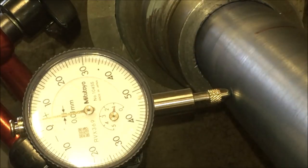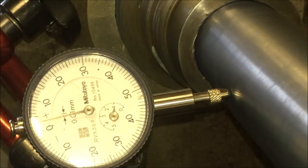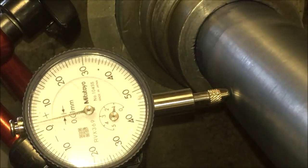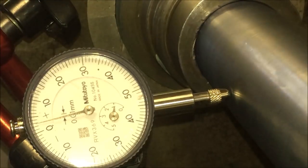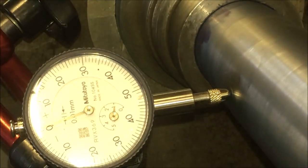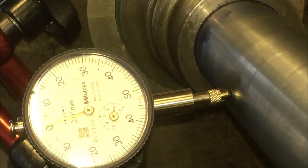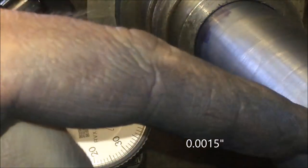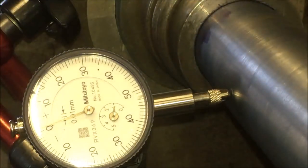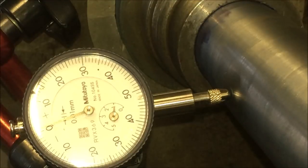I'll let you watch the indicator. What's that? 4 divisions, 0.04, maybe a bit less. Yeah, that's about 0.04, which is just under 2 thou, but I've got no guarantee that the bar's 100% right round. So Mr. Renzetti, thank you Robin, has recommended that I make up a hone the bar, so that might be my next bit of project.